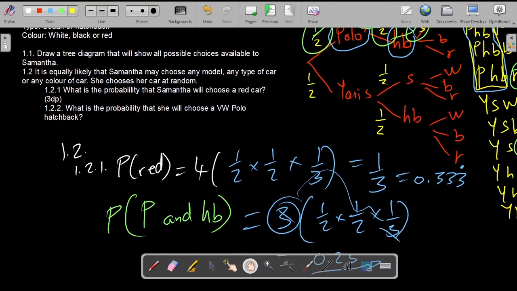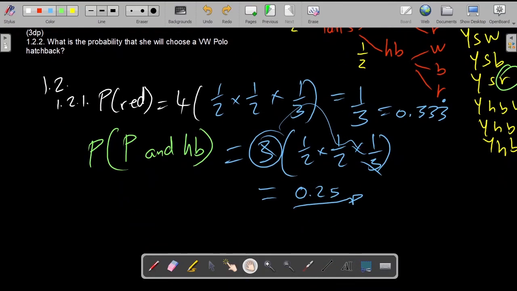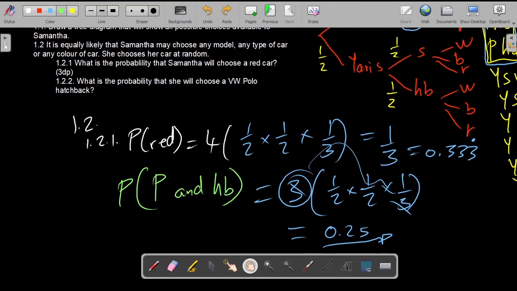So just always make sure that the probabilities which you add together satisfy the given conditions. In the previous question, we just had to satisfy this condition that says the car is red. So you add everything which has R in it. And in the second one, it was a bit more specific. They did say that it has to be a Polo and it has to be a hatchback. So everything that is a Polo and which has this property, which is being a hatchback, has to be included. But nothing was said about the color, so we add all of the different colors as long as we have a Polo and a hatchback.